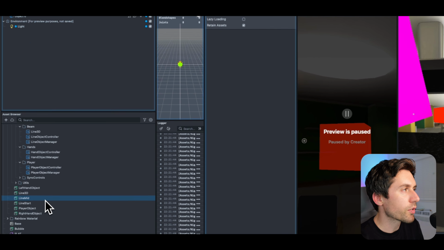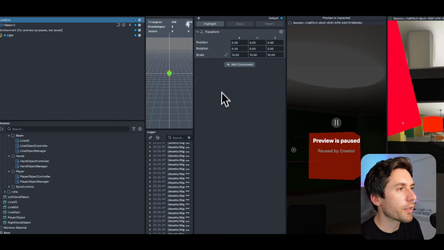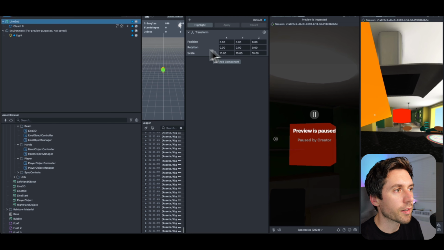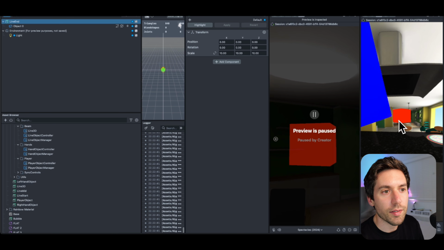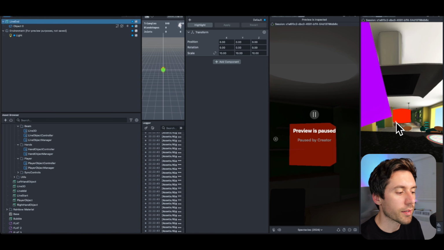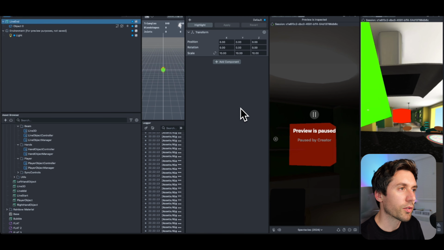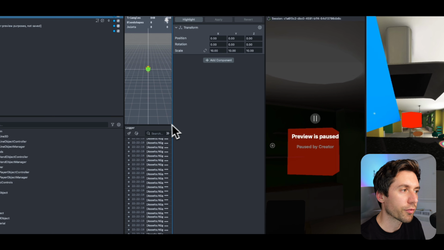The reason is, if you just double click on the line mid, you will see that this does not have a sync entity or a controller manager behavior. That line mid does not really need to be synchronized because it's guessed by the start and the end of the line. So you don't need to synchronize this, you just need to put it in the scene and update it. And the mid line is the same for both because the line is the same. So the space is the same, and so one is enough.